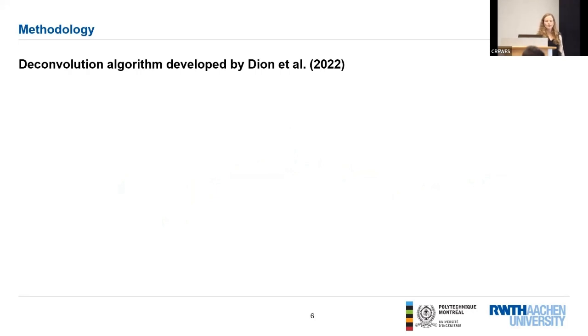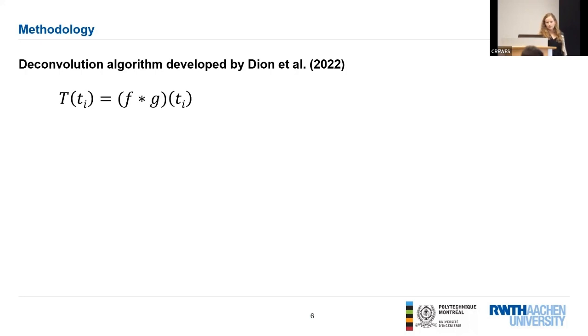Now I want to briefly explain how those G functions can be obtained from the data. And for this, I will explain the deconvolution algorithm that was developed by a colleague at Polytechnique. This is the equation we already saw in the beginning. So the fluid temperature leaving a borehole as a function of time can be expressed by convolution of an excitation function F and a G function G. And convolution is a mathematical operation on 2 functions, F and G, which creates this third function that describes how the shape of one function is modified by the other function.